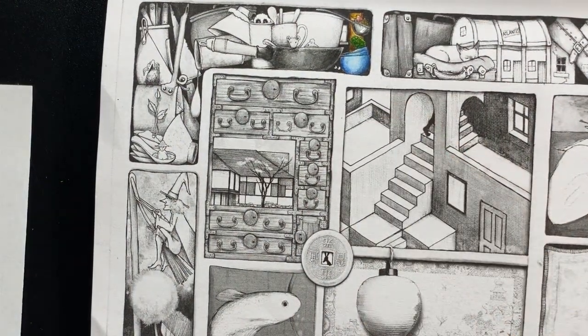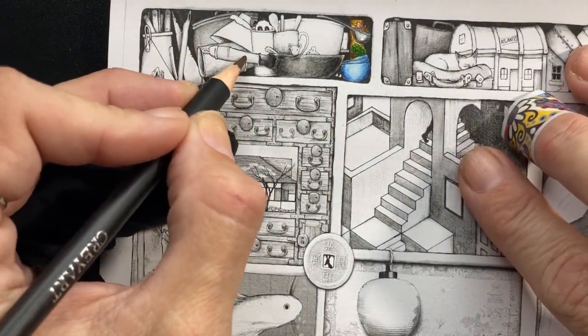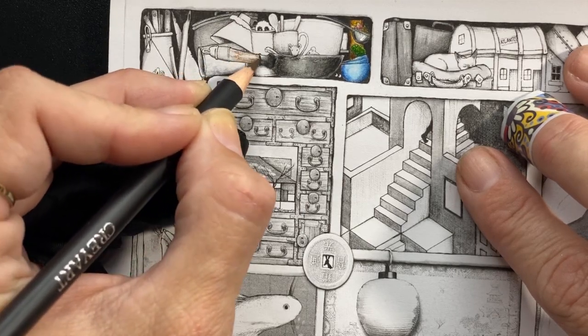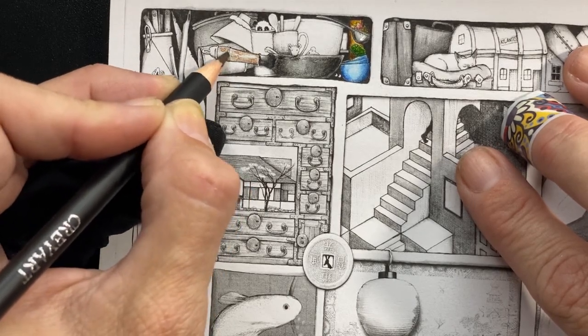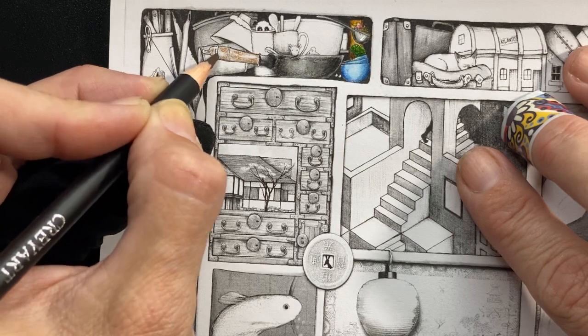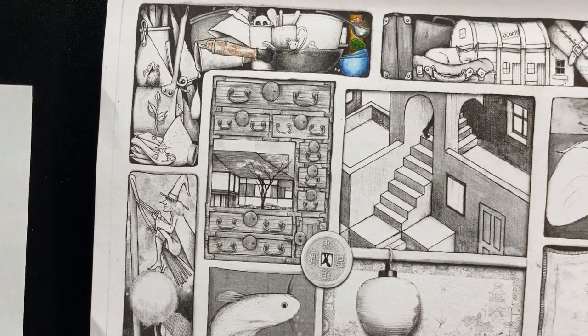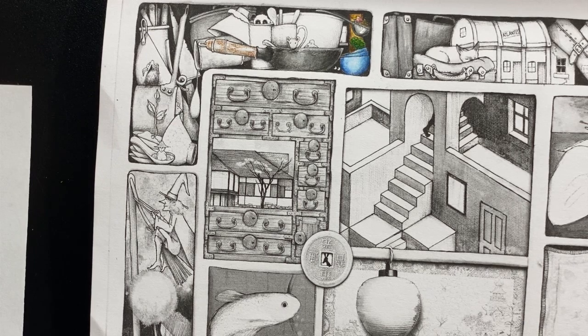The handle. Let's go in for a bit of a wood look. So I'm going to go in with brown. And just going to start along here. Carob.